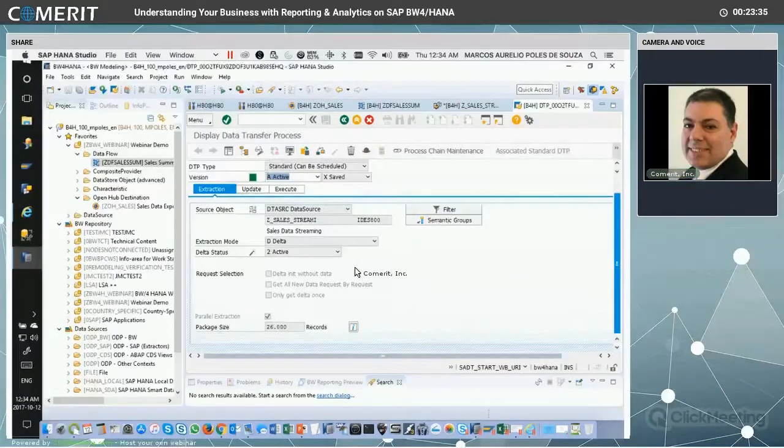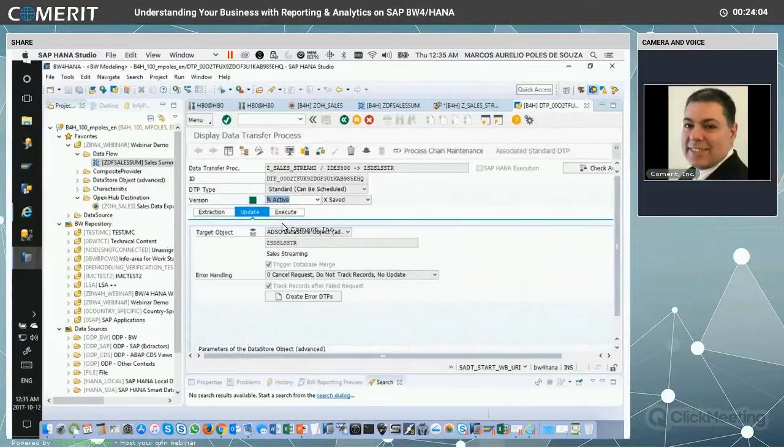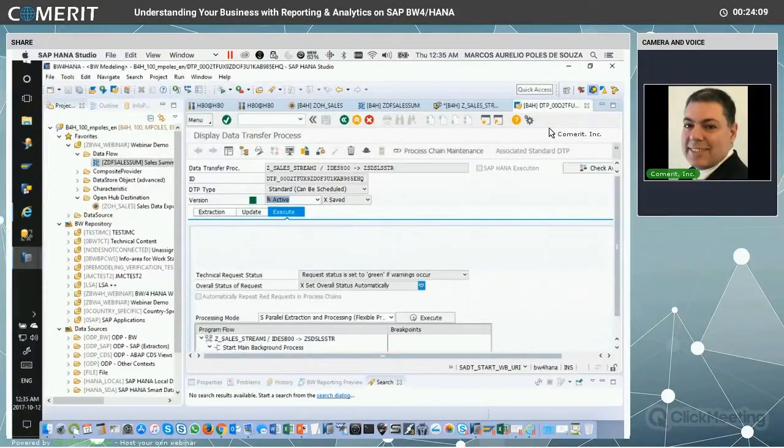If you are a new SAP BW developer and want to learn how SAP BW for HANA works, here is how it works. You have your Eclipse, and then you have this screen with a different format for configuration of, in this case, the data transfer process, which shows how I am updating, which targets are being used, and how I can execute this data transfer process.